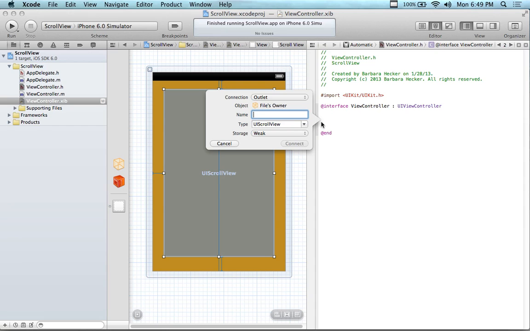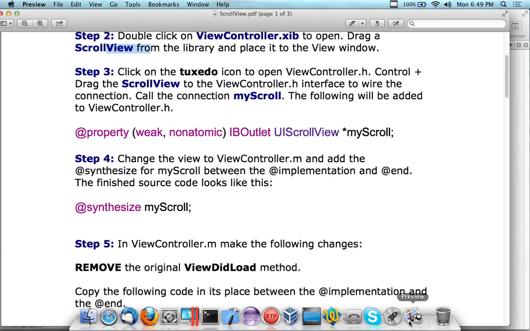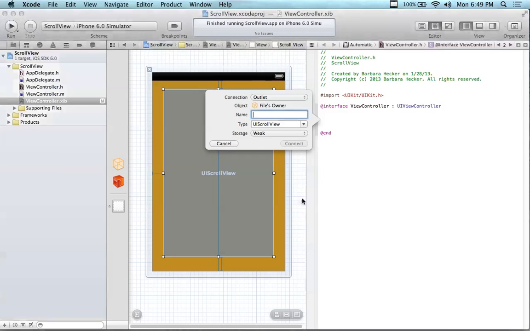Alright, I'm going to call this one, what was this one going to be called again? This one was supposed to be called myScroll, so I'm going to call it myScroll. And leave it on UI view, and this is the interesting thing. If you were in the iOS course earlier, Objective-C, I mentioned ID today, and I said, well, you can put it on ID as generic type. UI scroll can't be generic. It's a view component. Most of the view components have to be of the object type of the view component.